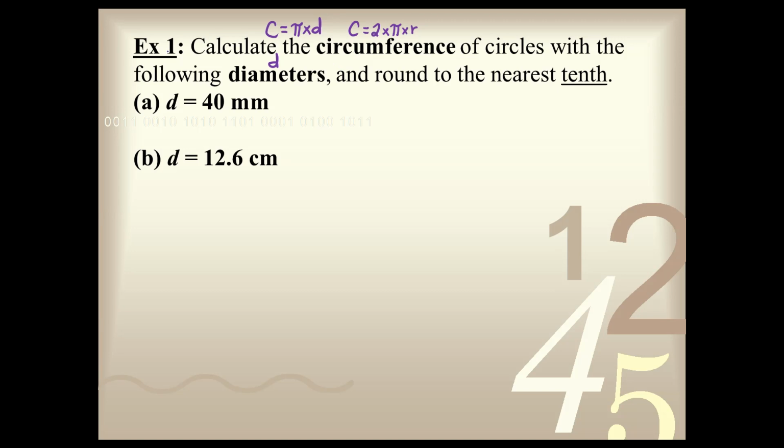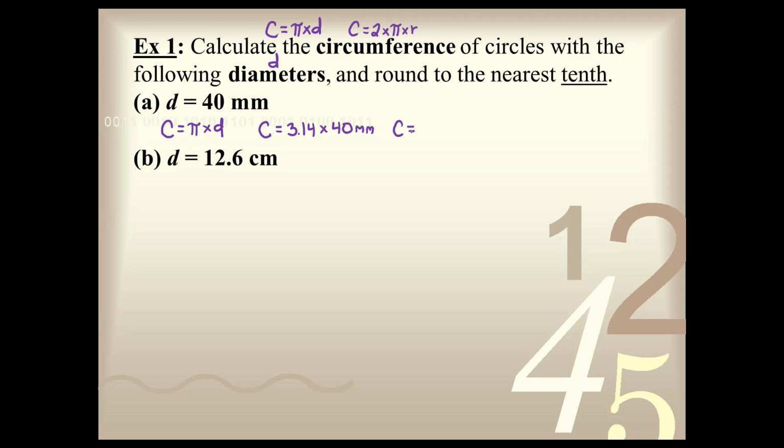So the way we want to do that is, step 1, write down the mathematical equation. So that equation is C is equal to pi times the diameter. That's step 1 of my 3-step procedure. Step 2 is we want to do a substitution. So we want to replace pi with a numerical value and d with a numerical value. So C would be equal to, let's just round pi to 2 decimal places, so 3.14, multiplied by 40 millimeters, where we've replaced pi with 3.14 and d with 40 millimeters.